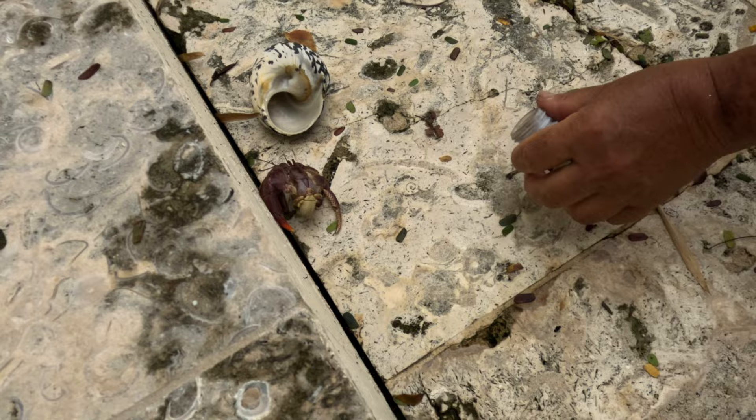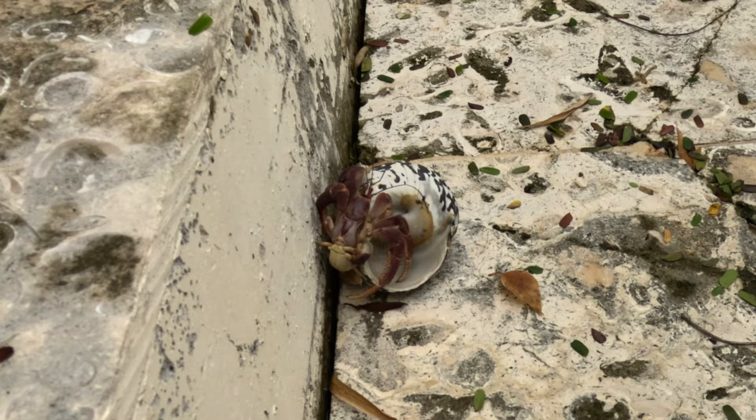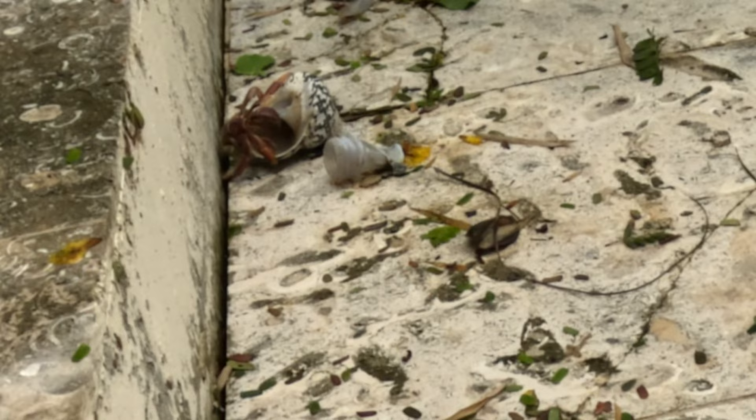My shell was quite big for such a small crab, and at first the crab just kept running over them. Maybe he was scared. So we took a step back, and finally the crab made up his mind. He checked to see if the shell was occupied, and then stuck his naked body inside the spacey new luxury home that I gave him.